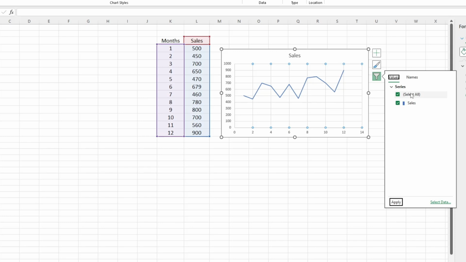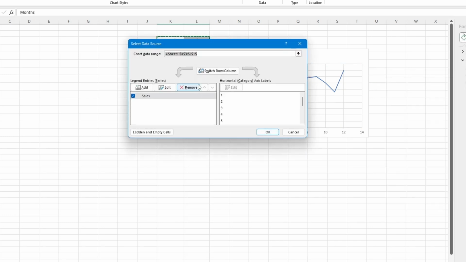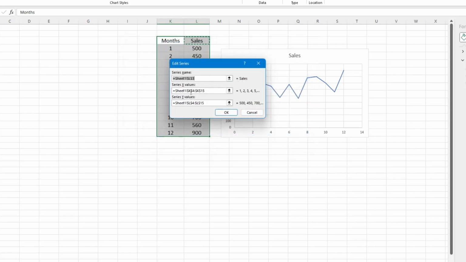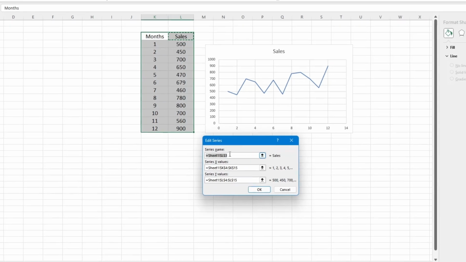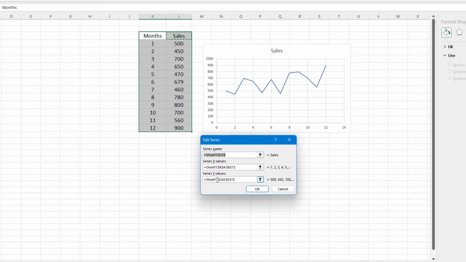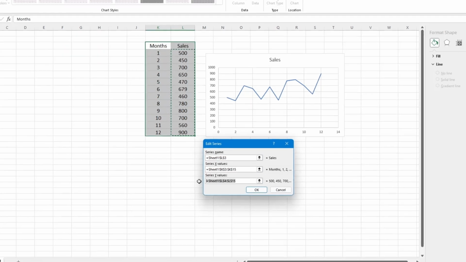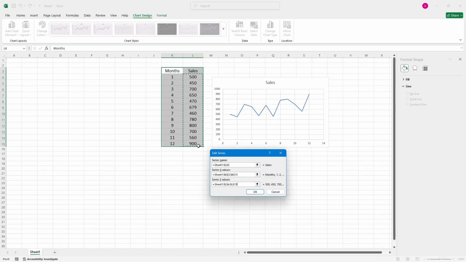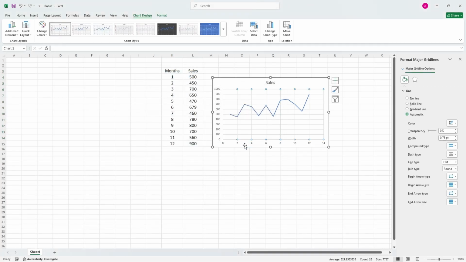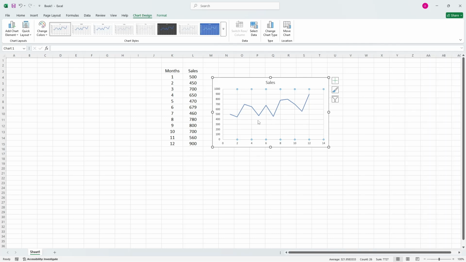In the window that pops up, look for the box on the left that shows the series. Click on the series name and then click Edit. Now you'll see two boxes. One says Series X Values and the other says Series Y Values. If the x-axis is wrong, click into the X Values box and delete everything inside it. Then use your mouse to select the cells from your spreadsheet that should go on the x-axis. Do the same for the Y values. Click OK when you're done. Your chart should now update, and the data points will be plotted correctly using the right X and Y coordinates.